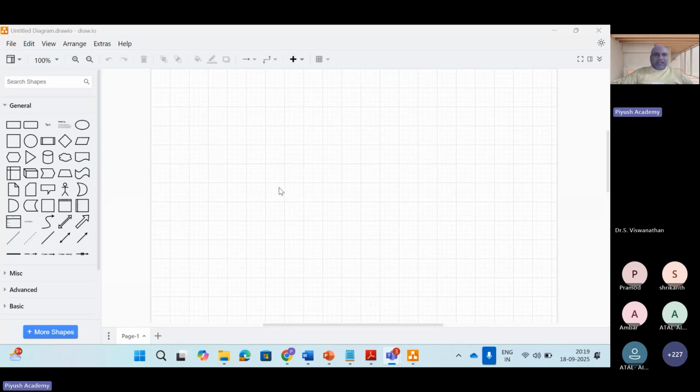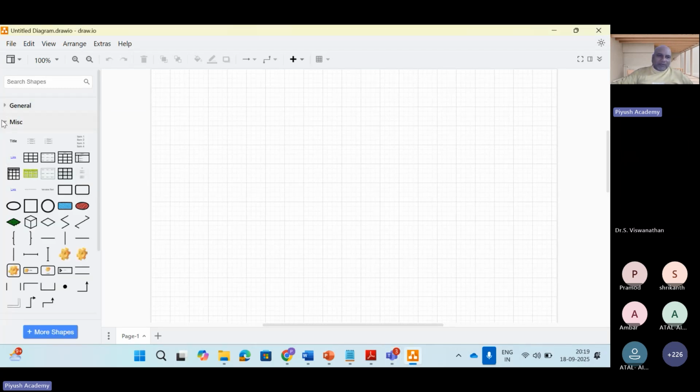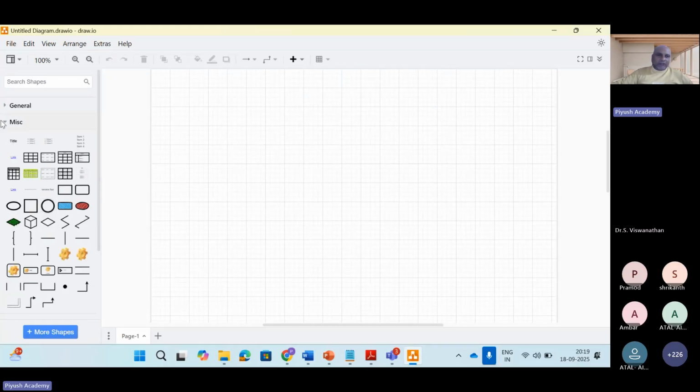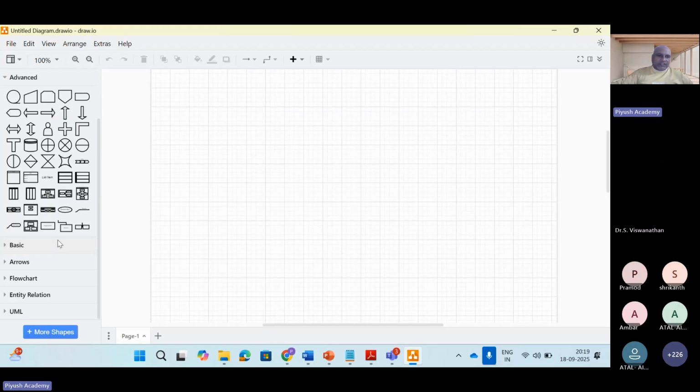If you are from a technology background or maybe a non-technology background as well, you can see there are a lot of diagrams over here, general diagrams. Then we have other diagrams that you can utilize, and some advanced options are there.